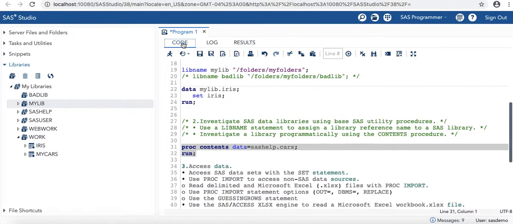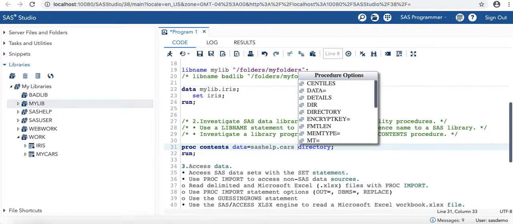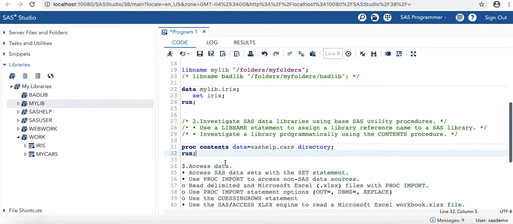So again, let's see what the contents procedure can do as far as the library is concerned. You can add a directory option to the contents procedure.